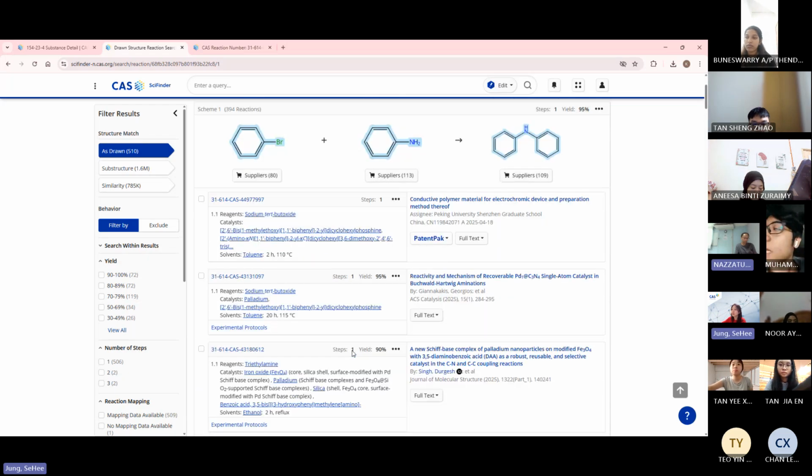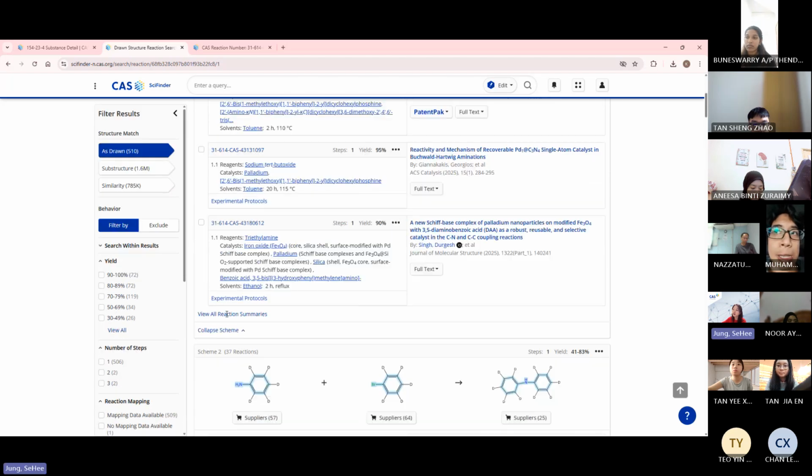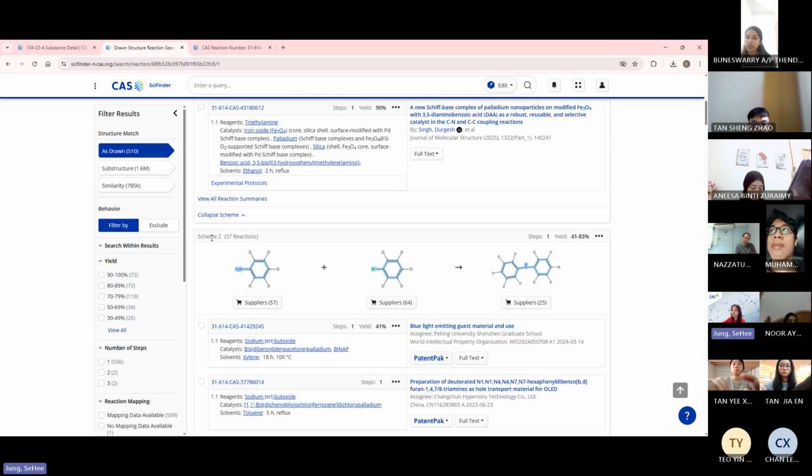If you want to have a look at all 394, click on View All Reaction Summaries. Then you will only see the 394 reactions for this particular reaction. Again, for the second scheme, you can see there are deuteriums.